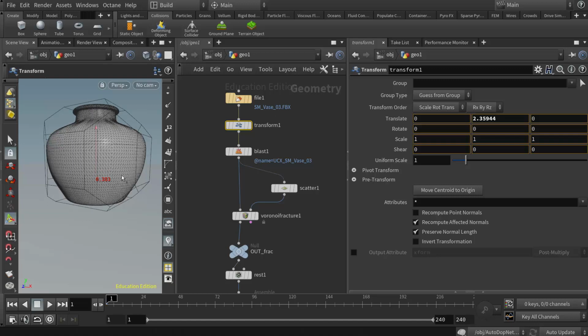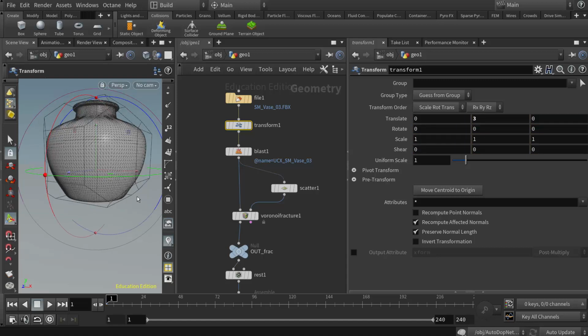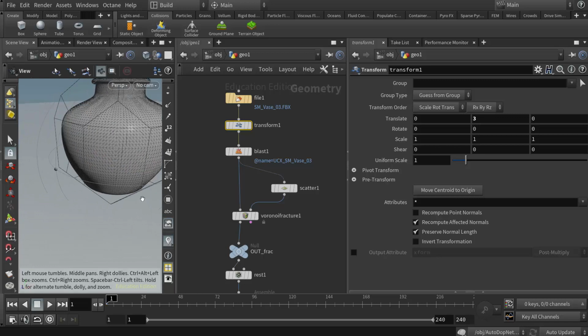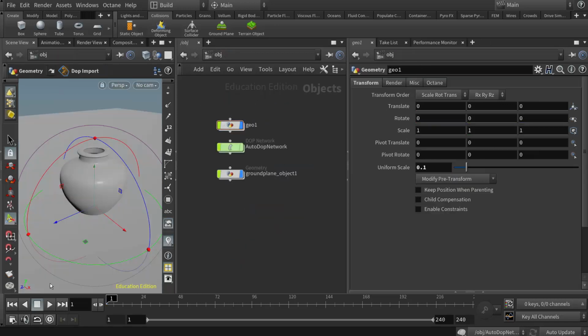All right, so now I have it lifted up a little bit. Probably went too far. Let's do 3. You can see this is a good example of staying away from really dense geometry. Okay, and let's see how my simulation speed works on this. Oh, it still simulates fast. That's not too bad. All right, so that's how we can get geometry in.